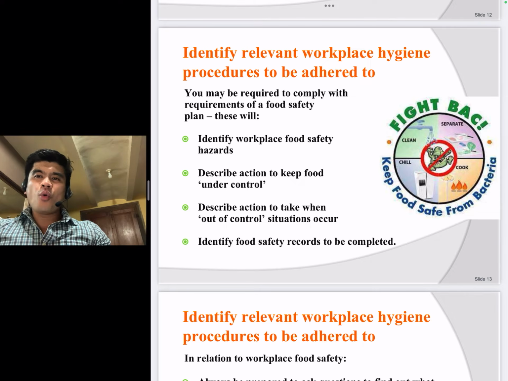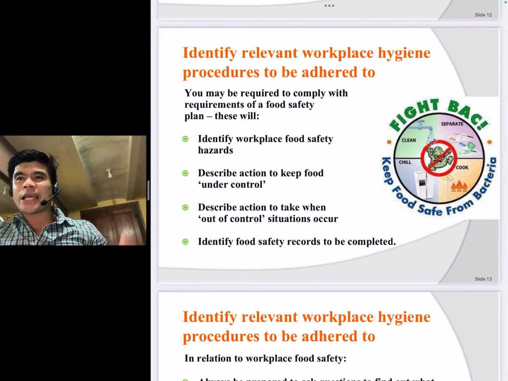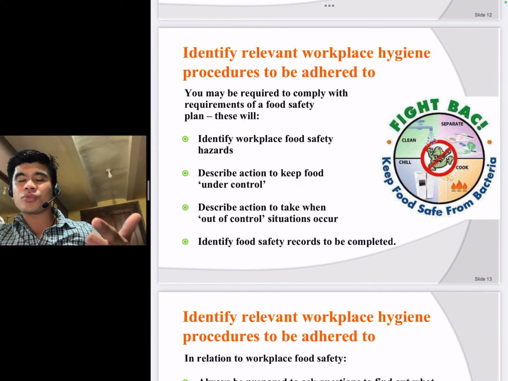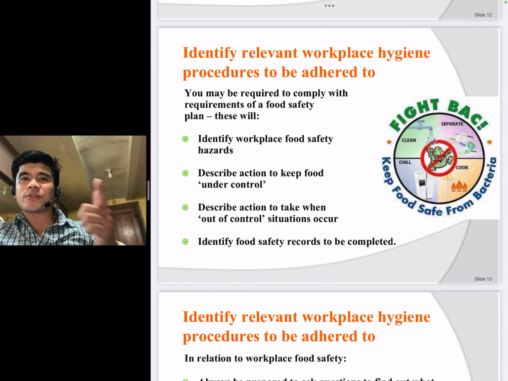So it always falls down into one basket whenever you're dealing with safety procedures. First, you need to do your job based on the job description. Second, you must be able to keep the record. Check the record if you are following the right temperature. Check the record if you are handling the food based on the standards of the company.